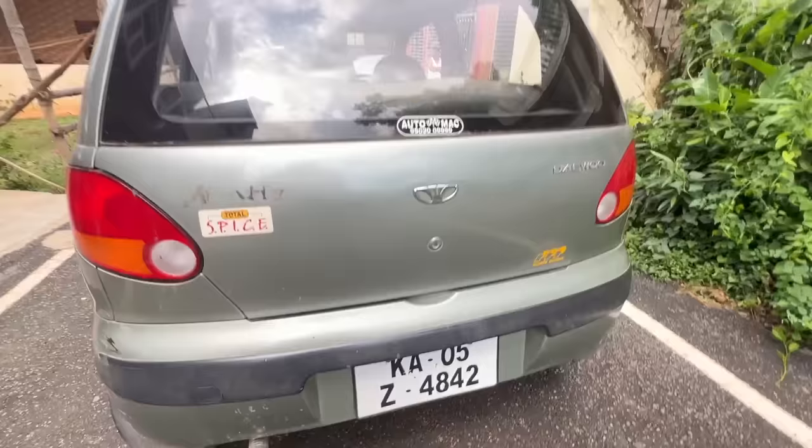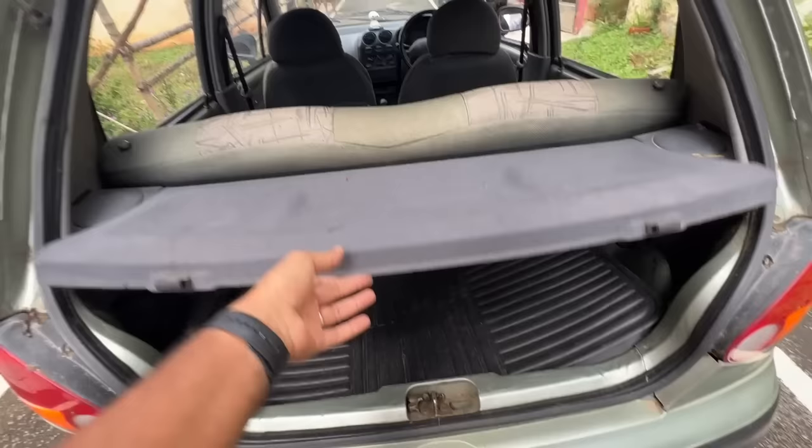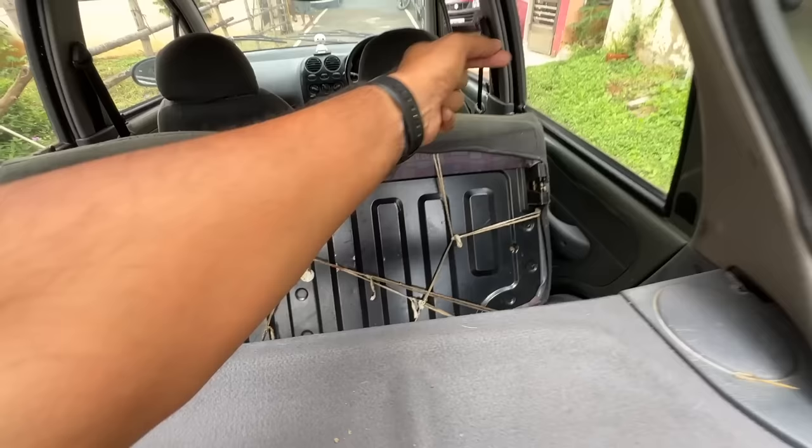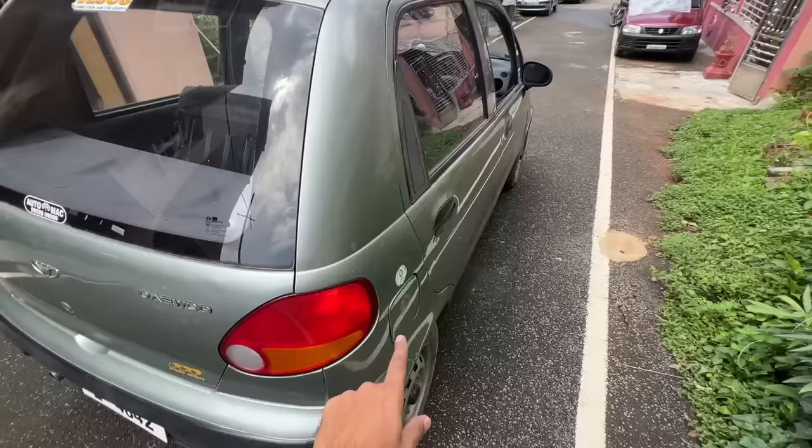And I've already kept this tailgate open. So we just open it like this. There's some bit of restriction which is happening from the studs. Boot is small, but you can increase the boot carrying capacity simply by pushing this down. I mean, you obviously have to pull the lever. I would have got in from that side. Usually from that side is where I get in. But there's a spider which is hanging on that window. So we shall avoid. And yeah, that is so light. One flip and it goes down. This is where the fuel actually goes in, and this does not go anything beyond that. Like, you have to really push it and it tries to come back up.